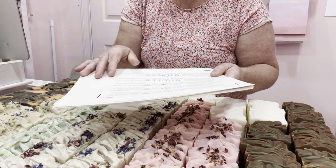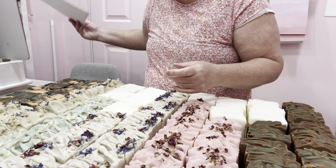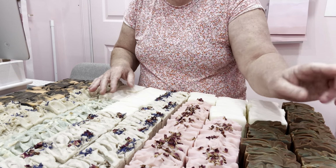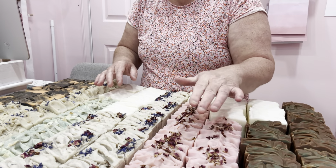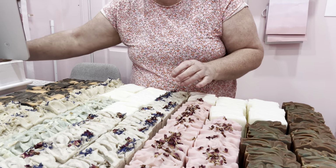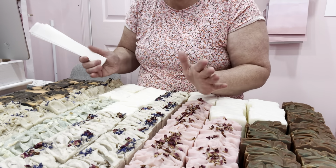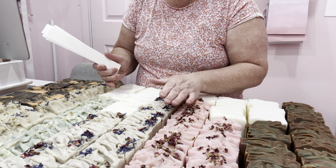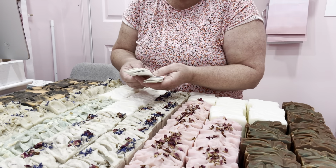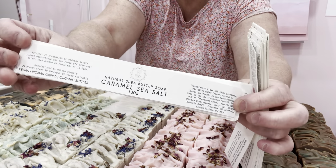I've already cut lots of them up and I'm going to show you how I'm going to wrap them. We'll put those ones to the side. In here I have lots of different ones, from my caramel sea salt to my beautiful pink clay and some essential oil ones as well. In the future I'm going to get boxes, but for now I haven't, and I've had lots of people on Fair asking about these, so I thought, let's just do them. This is basically what they're going to look like.